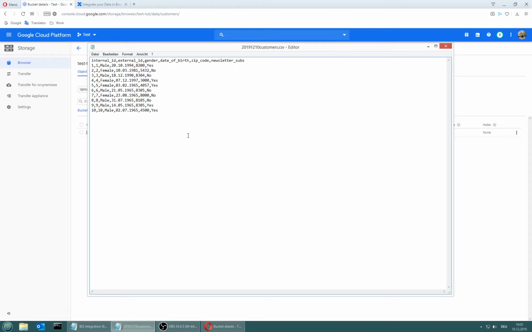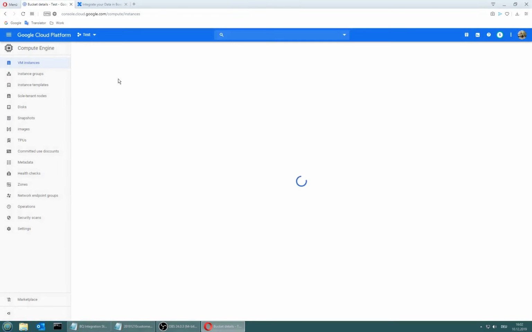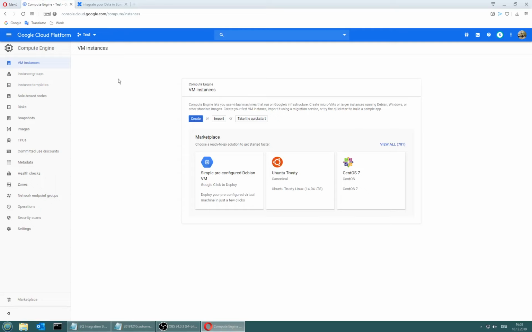To create a virtual machine, go into the menu and select the Compute Engine menu. We can now create a new virtual machine simply by clicking on the Create button.